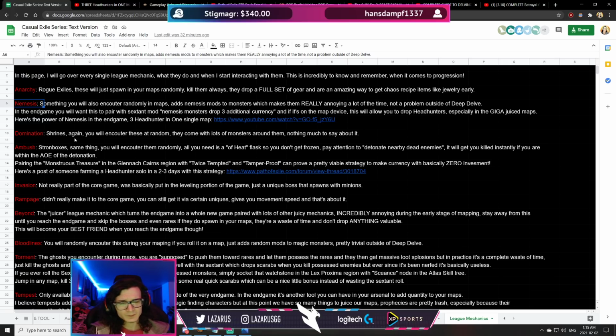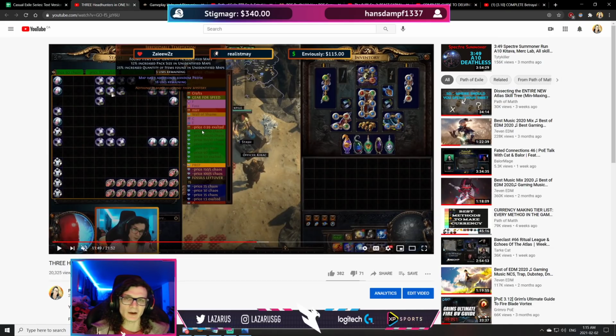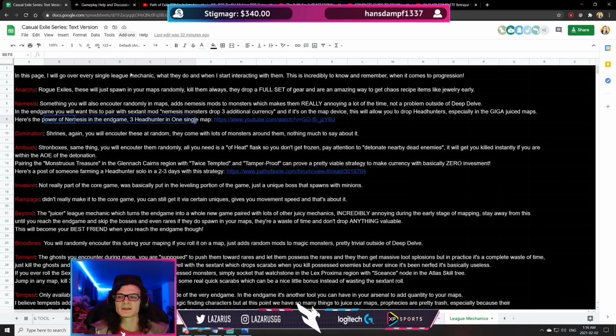Nemesis, something you, again, will always interact with as it can be randomly rolled on your map device. Now, Nemesis in the end game is pretty much the best thing you can have if it's available on the map device. Now, I have a video here from Harvest League where I was farming some Giga Juice maps, and I dropped 3 Headhunters in a single map as a solo player with no quantity or magic find gear whatsoever. So Nemesis is the absolute end game of GG farming when it's available. Also, what you're going to use for things like Ancient Orbing Headhunters or like Gambling Headhunters and stuff like that.